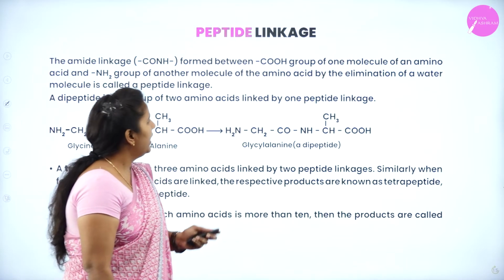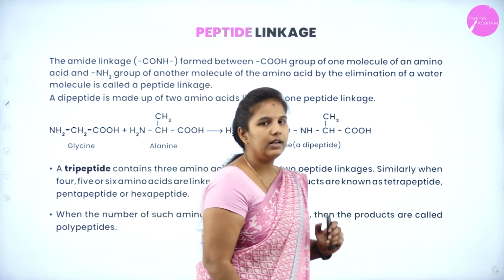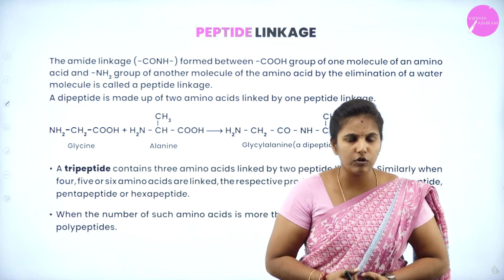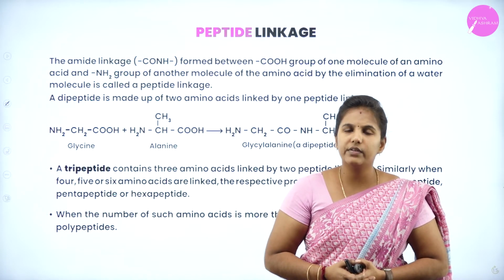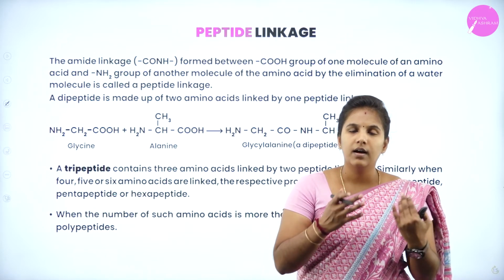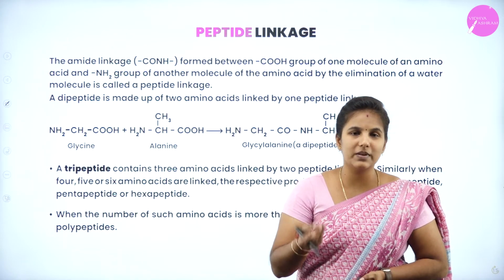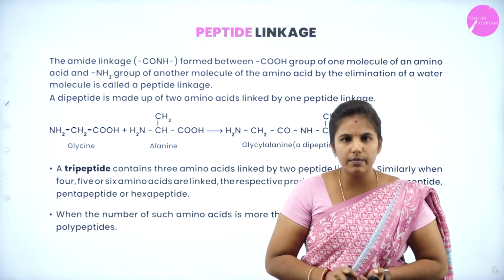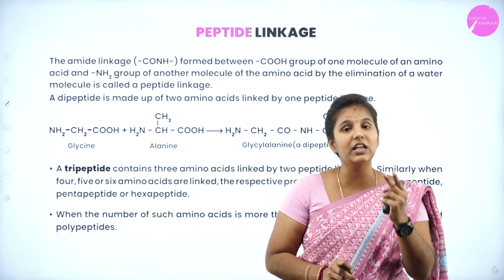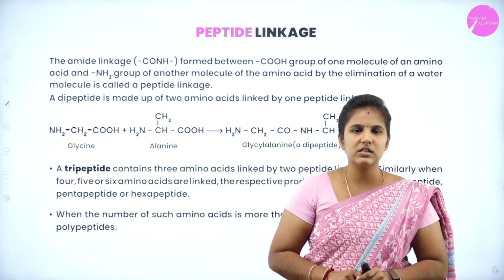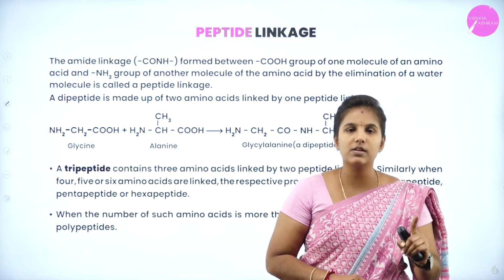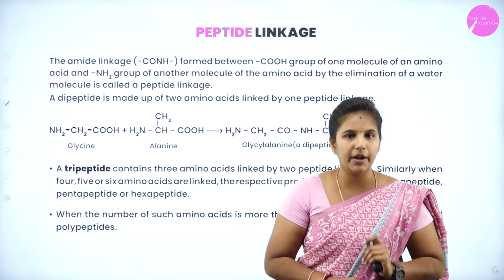Okay. Let's move on to the peptide linkage. So we know that amino acids, it is nothing but a protein, is it right? And it will have dipolar ions also when it is placed in aqueous solution. But how will this peptide bond be formed? If I consider any 2 amino acids, each amino acid consists of one carboxylic group and one amino group.